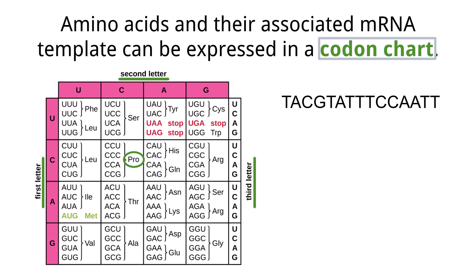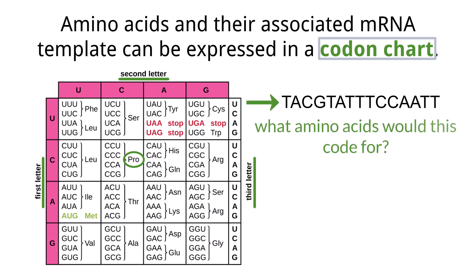There is a lot of overlap here because there are 64 possible codon configurations with only 20 amino acids. You can use this information to answer questions about the process of transcription and translation to deduce the protein sequence created for a specific genetic code. As an example, if you were given this specific code sequence, could you tell me what the protein would be? Pause the video and give it a shot.